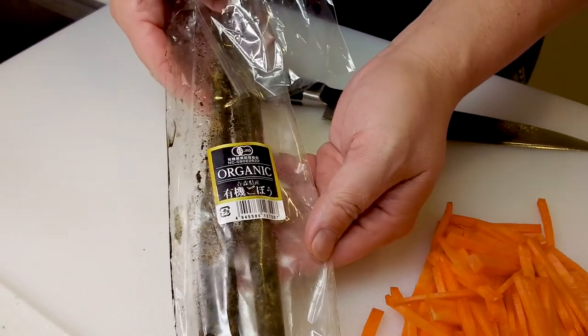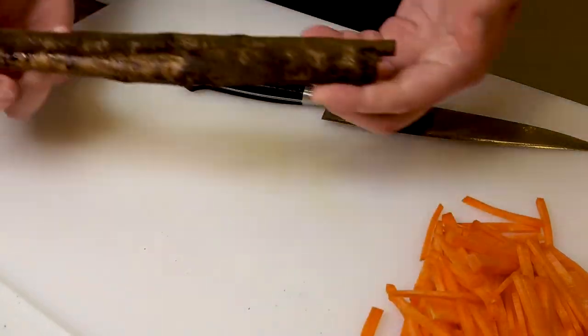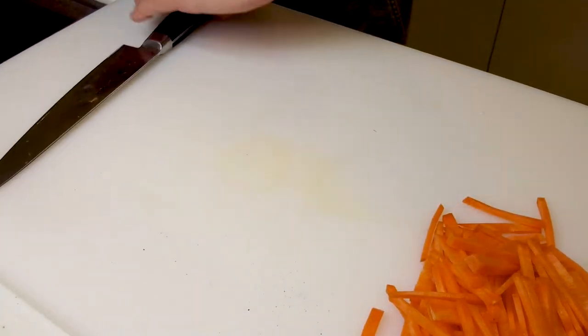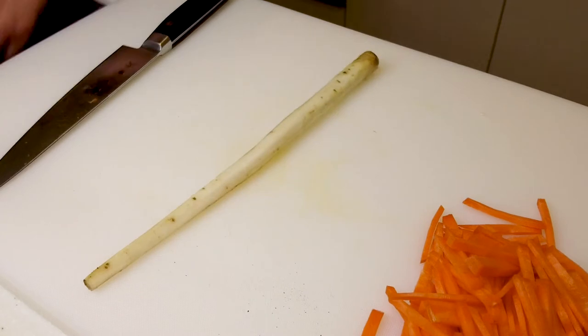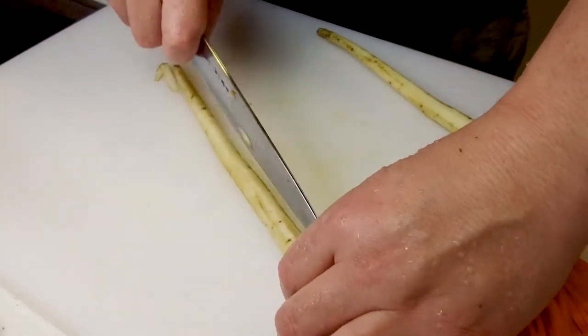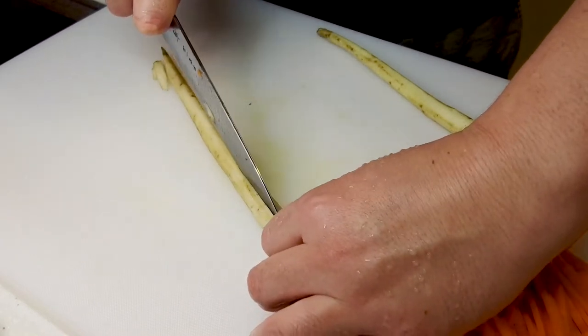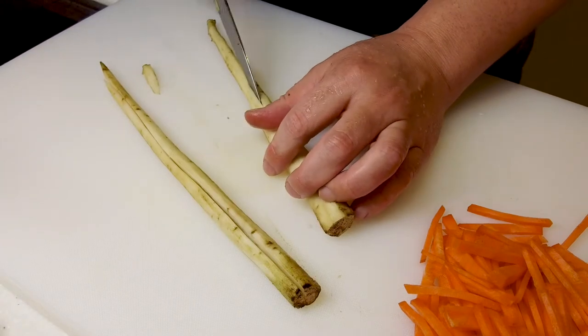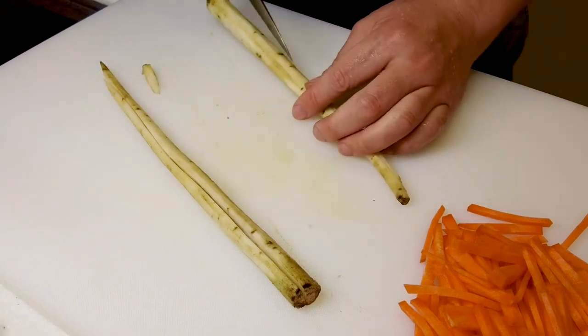Okay, this is the gobo, the root vegetable. It's covered with dirt, so I need to wash it first. You can buy gobo which is already washed, like this, white. But I prefer to buy the one with the dirt. I think it tastes better, and also it can last longer in the fridge.